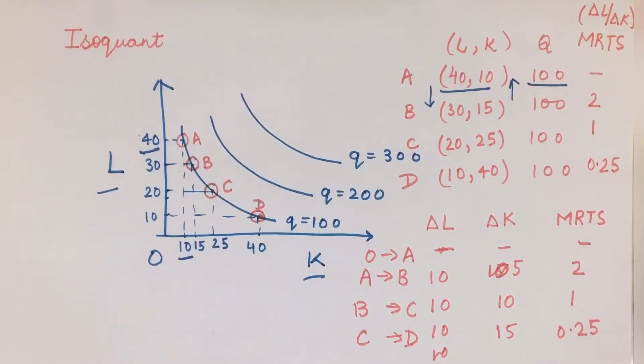I am increasing the quantity of machines that I am using in a factory and limiting the amount of labor that goes into my production. With this combination as well, I am able to produce 100 units of output. Then another combination is C - now I am reducing my units of labor by more.